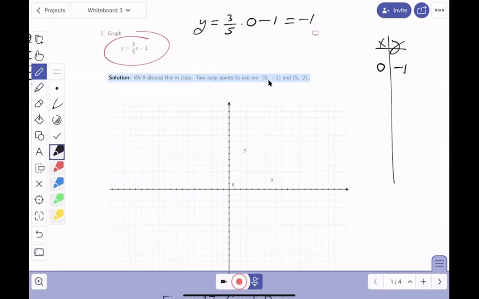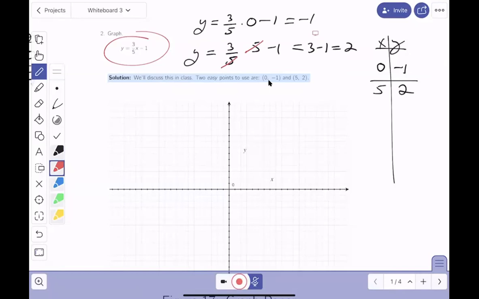Now someone says, what's another easy value to pick? Well, I'm going to say X should be some multiple of 5 because it appears easy to do. Let me write this down. Y equals 3/5. Well, I pick 5, right? Again, mistakes happen. Let's see what happens. 5's cancel, right? So we're left with 3 minus 1, which is 2. Generally speaking, we're given equations that are known as Diophantine, which means we'll be able to find integer solutions to these problems up here.